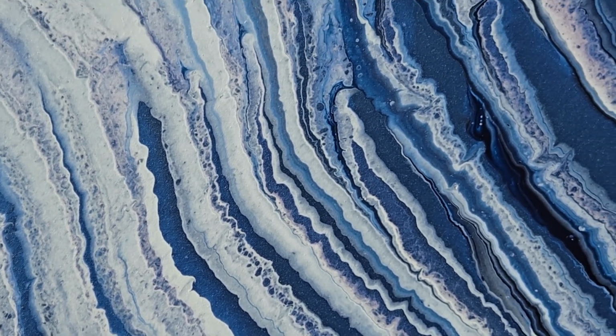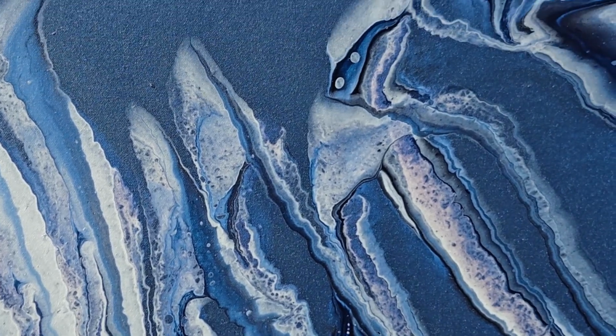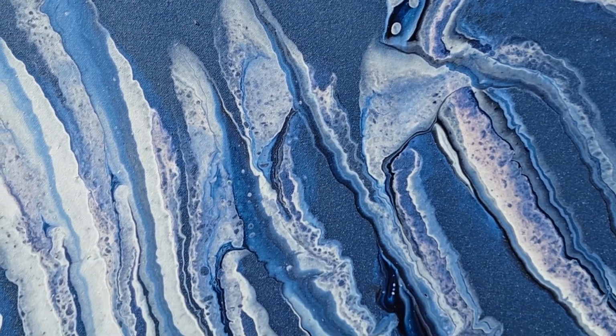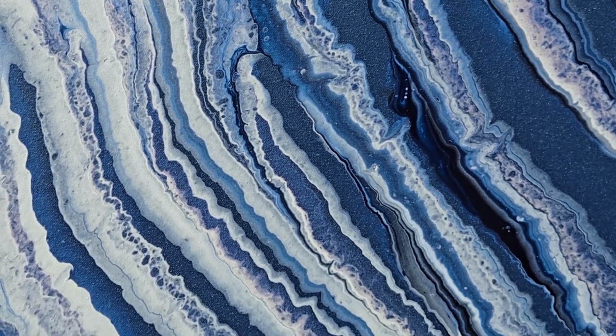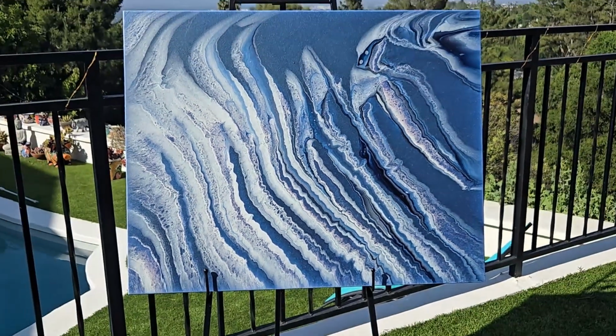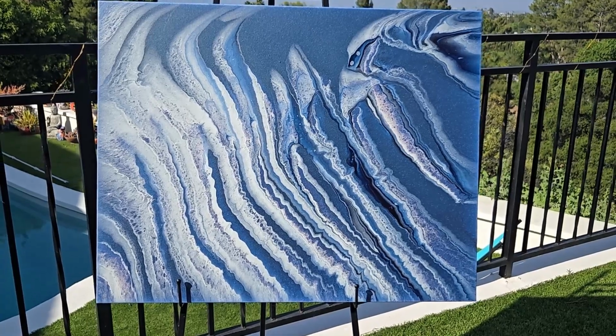I'm not really seeing a lot of bling on it. I do see it in a few areas. The Prussian Blue is the big surprise here for me though, because I think this is just so pretty up here in this corner where we got more of it. I do like this one. Sort of reminds me of like clouds in the sky, but really pretty.